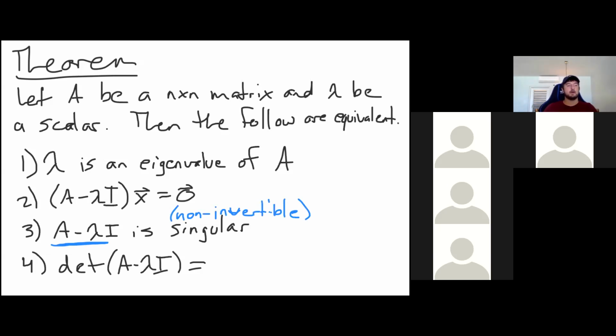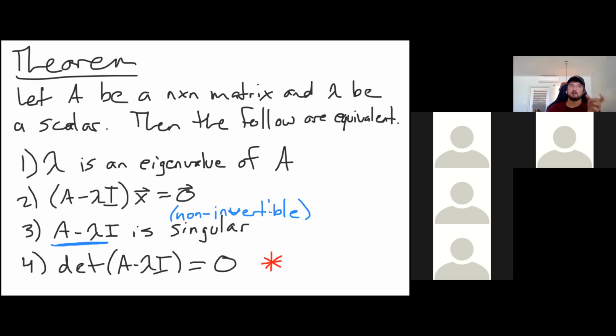And then last thing, if we calculate the determinant of a singular matrix, what does that determinant have to be equal to? Anyone remember? 0. Yeah. It's got to be equal to 0. So we didn't actually do this calculation, that last one, but that last part of this theorem is what's going to allow us to find eigenvalues.